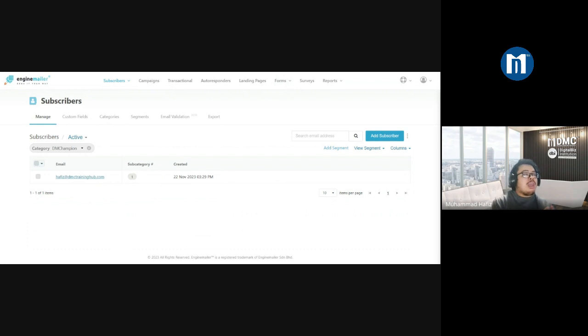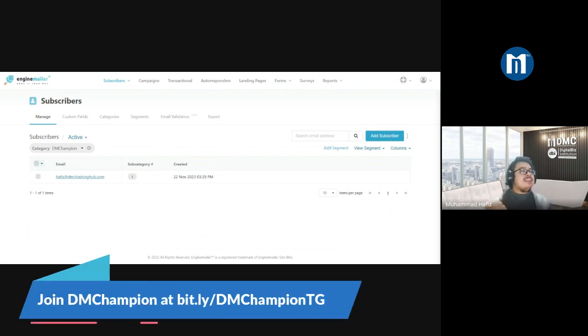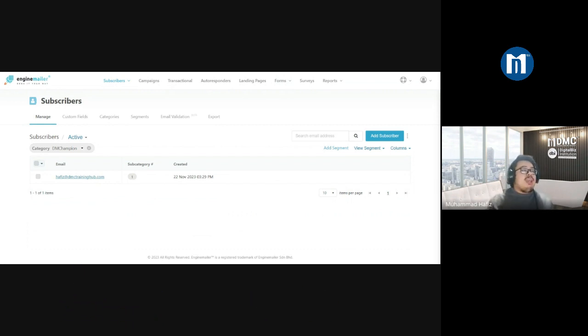Okay, now we have a container and also a database. Now what is the next step? The next step, we're coming into the automation of email. It means whoever enters this form, we're going to create what we call a welcome sequence. This is one of the common ones. Let me show you the slide so you can get a better view of what I mean by welcome sequence. Here's my slide.